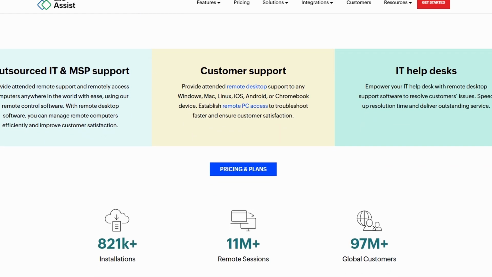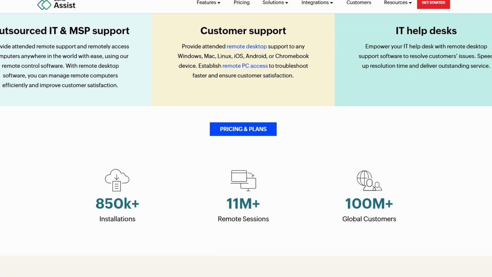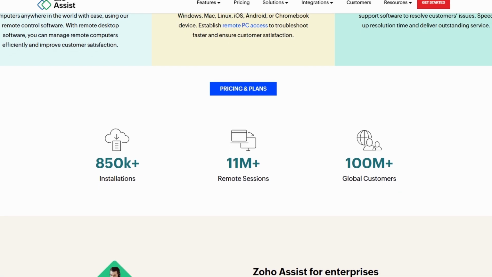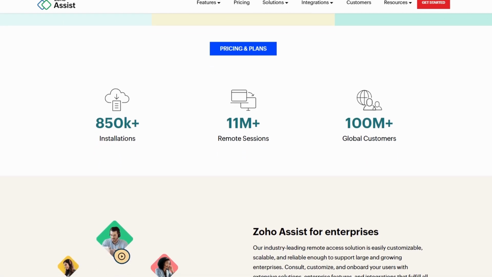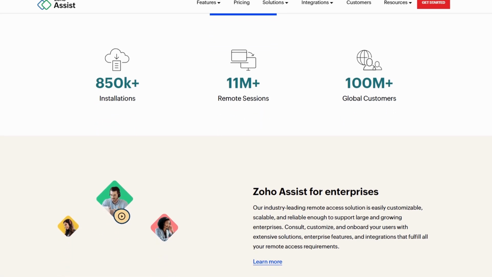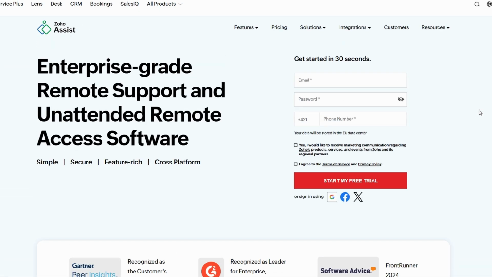Okay, first things first, you need to create an account if you haven't already. If you already have an account, just go ahead and log in. If not, it's super easy to sign up. Head to Zoho Assist's website and click on the Sign Up button. It'll ask for some basic info like your name, email address, and a password to get you started. You'll also have the option to start a free trial, which is awesome if you're just testing things out.